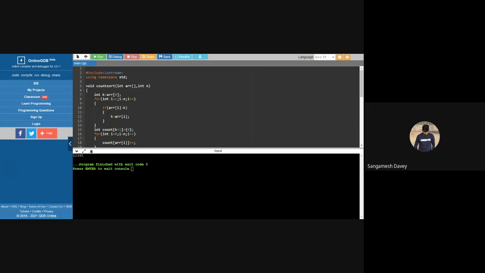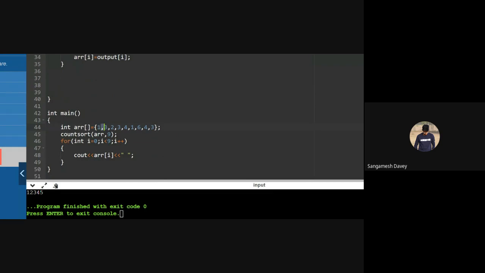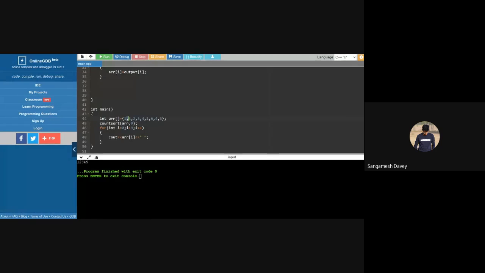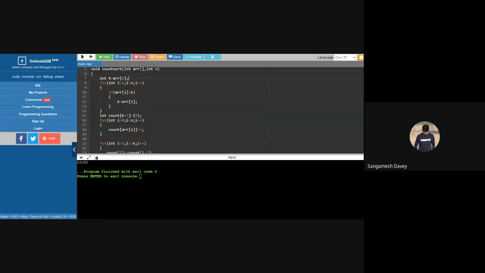So again, I'll explain the code line by line. The code is actually very self-understandable. So here is the console. I am passing the array and the number of elements in the array. First k equal to 0. This particular for loop, these 7 lines of code, is only for calculating the maximum element. And why am I calculating it? So that I can create an array of the maximum element's size. What is the first step? Creating an array of the maximum element's size. So I've created it.